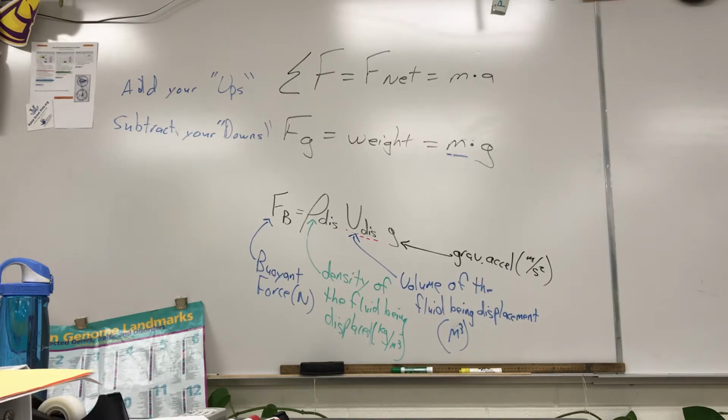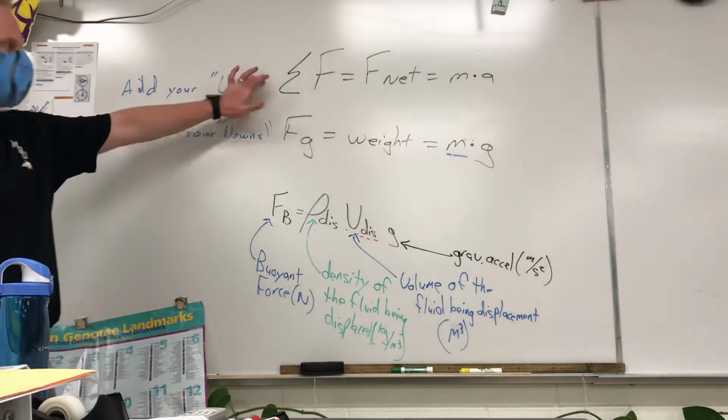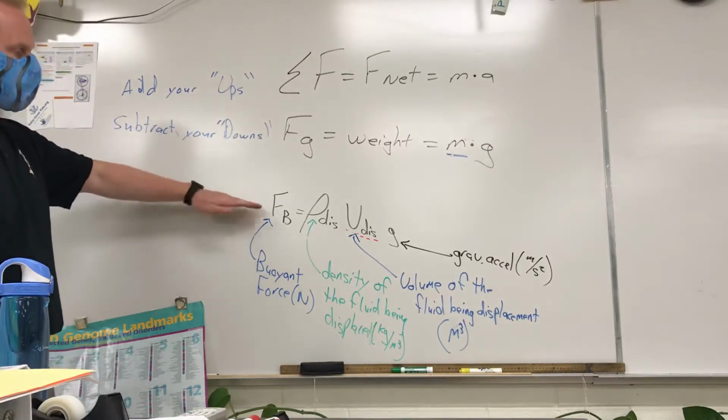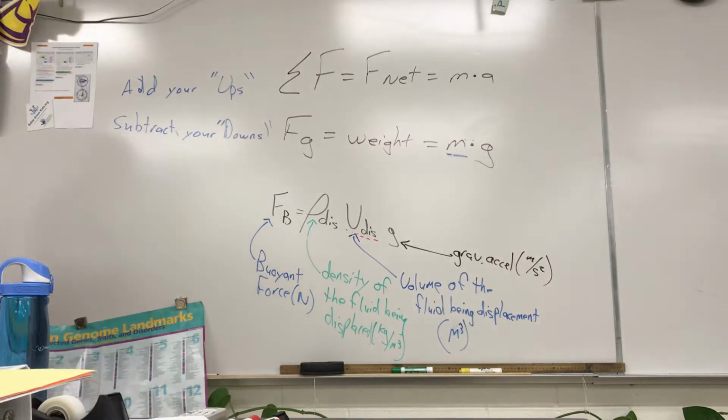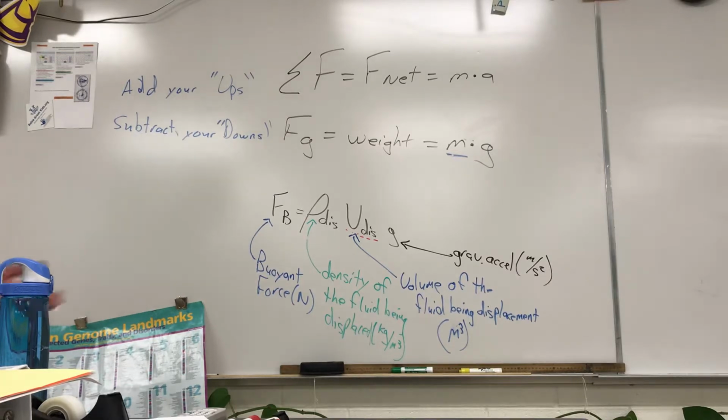So we want to spend a little bit of time talking about some forces from the previous unit of forces, Newton's second law, and force of gravity. But the big one we're going to talk about is buoyancy. Buoyancy is a force, and it's a force that is upwards when an object is immersed in a fluid. So anytime an object is immersed in a fluid, there's an upward buoyant force. If we throw a block of wood on the water, it's going to float because there's an upward buoyant force.